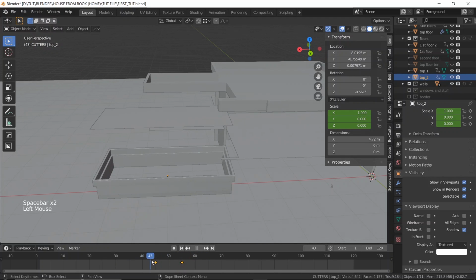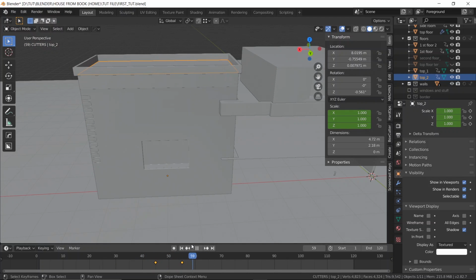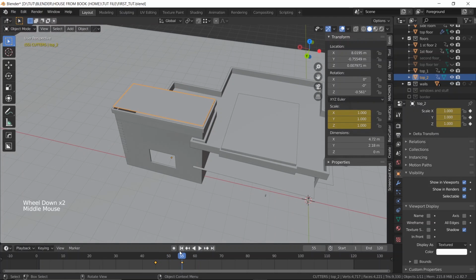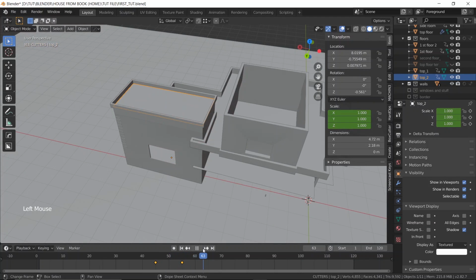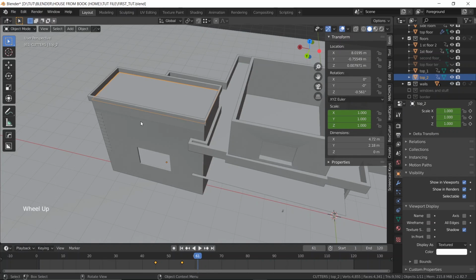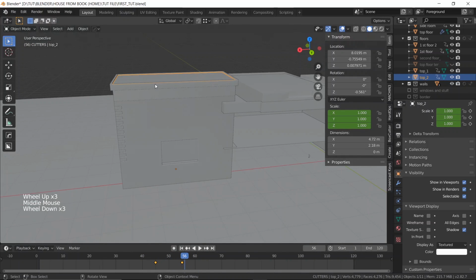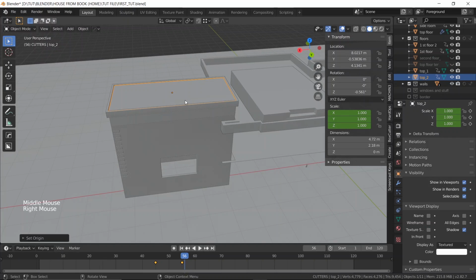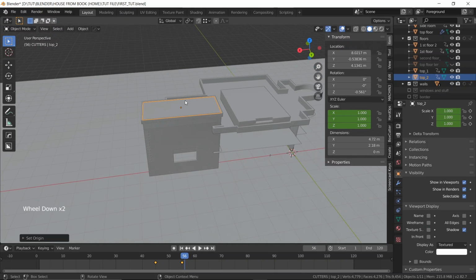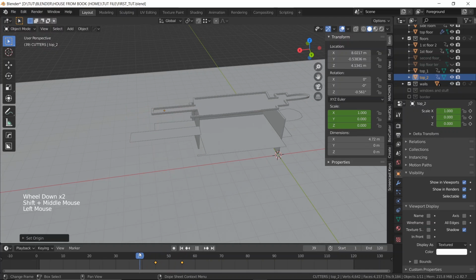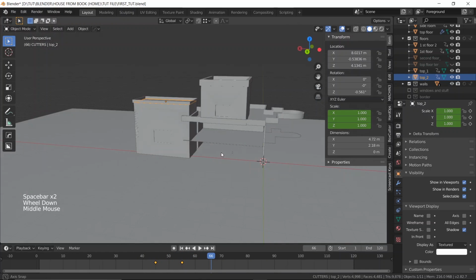Actually, we don't see it that much happening. And that's because you'll notice that this one is following this one. I think that's because this one is parented to this one. So just click on it and hit Alt P to clear parent and transform. Oh, and that was not the issue because the origin of this is over here again. So you could just realize that I kind of modeled it in a very rough way. Should have modeled it better. But anyway, now it looks better, much better.